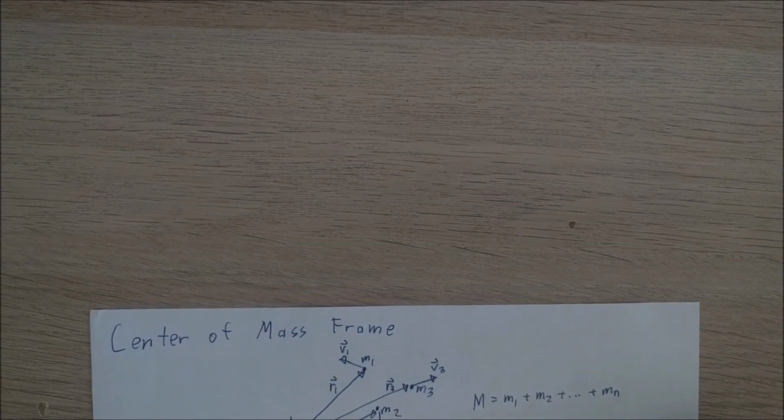Related to momentum is the center of mass frame. A closed system is a system with no external forces. For a closed system of particles, the total momentum of the system remains constant. So, the system as a whole has a certain momentum. We extend this idea by defining the center of a system of particles which is attributed that momentum.